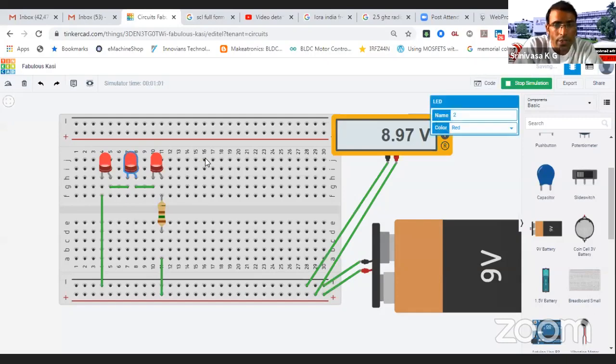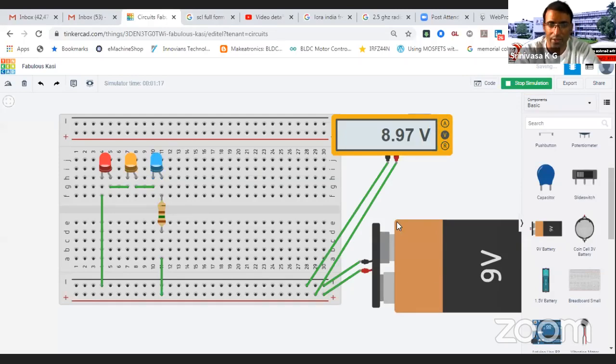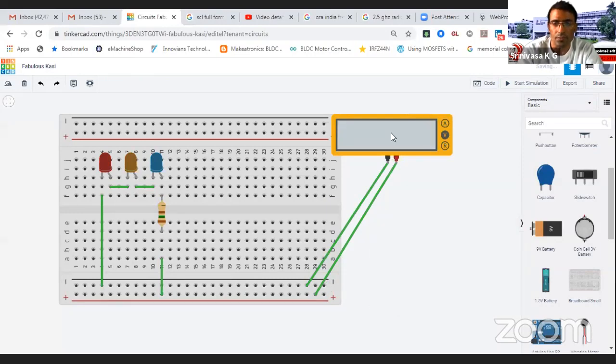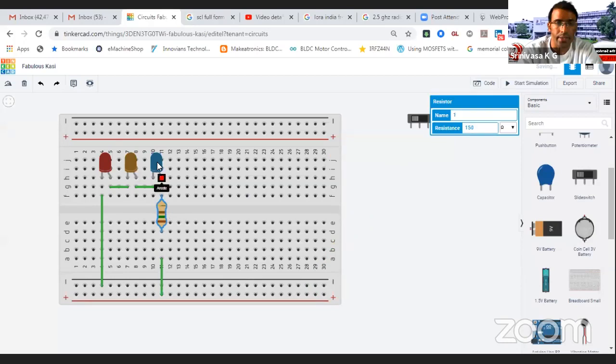Or if you want to change the LED color, that also you can do. Change color to orange, and then I'm going to make it blue. So you can also change color from over here by clicking on the LED. Okay, very good. So all participants are responding in a very good way. Thank you so much. So again, now I'm going to use one more application of connecting resistance over here.